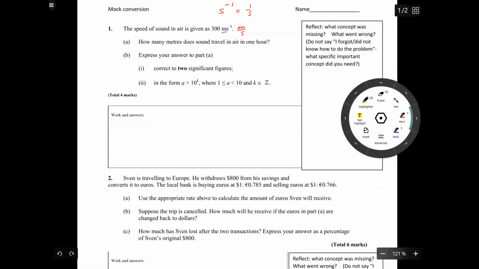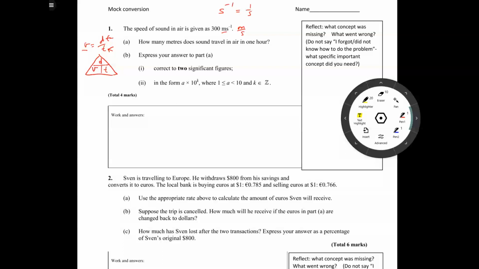This formula is not given to you, but I think it's worth remembering that velocity equals distance divided by time. And if you're a little shaky on algebra, one cool thing you could do is draw this as a pyramid. If you put the V here on the left like it is here, you put the D on the top like it is there, and you put T here on the bottom right like it is here, then you have basically a little trick to figure out different versions of V equals D over T.